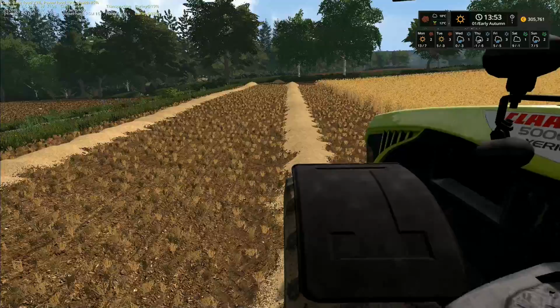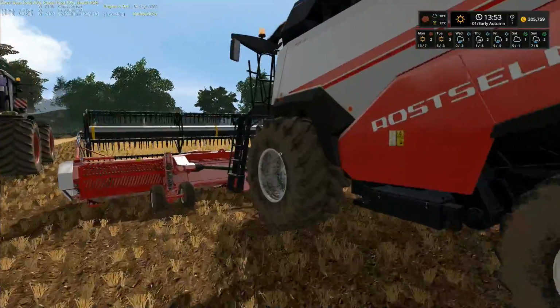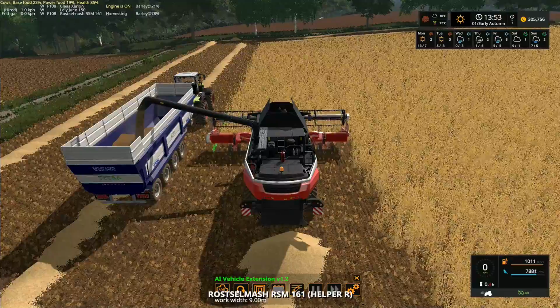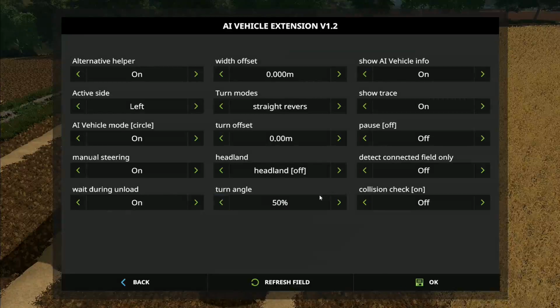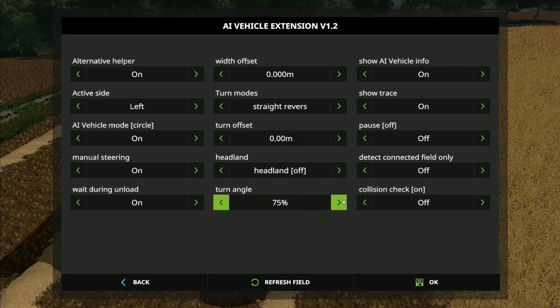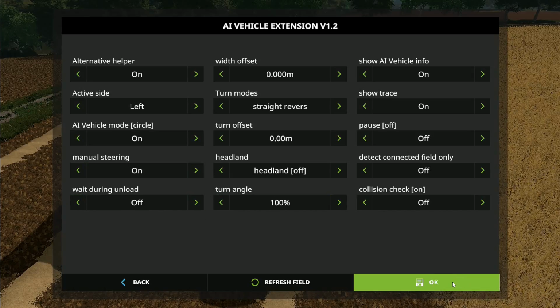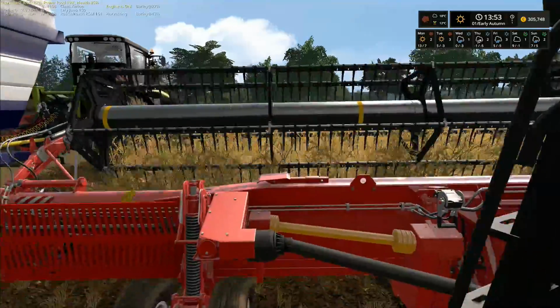Oh, hang on. I made a mistake. I don't always have this on. Sometimes I do, sometimes I don't. If you go here, like that, and then you go into the options right there, I want to actually increase the turn angle there to 100%, and then also wait during unload. I want to turn that off. Okay. Bring that one down. Right.